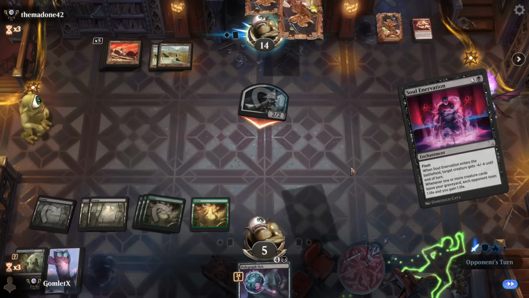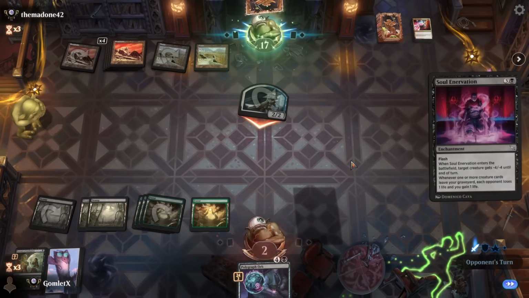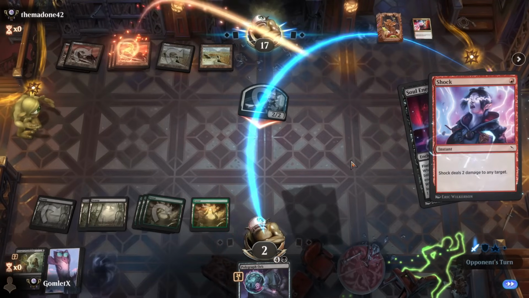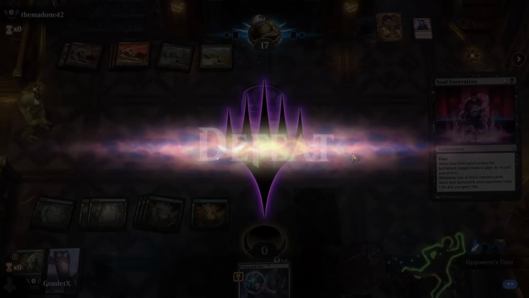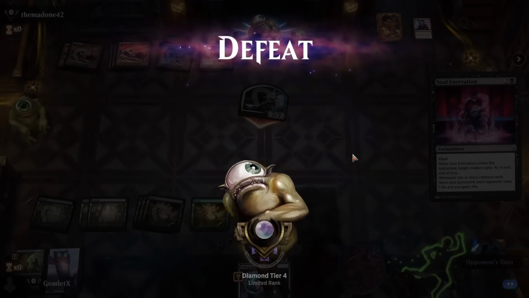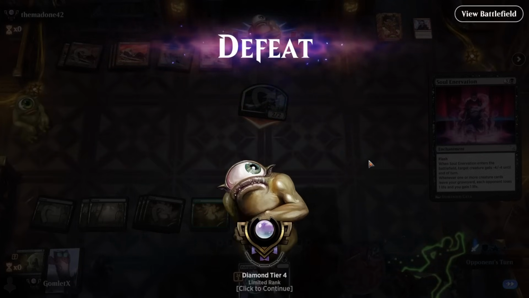And then they might play like a big scary haste creature pre-combat. Helix, is it really Helix Shock off the top? I mean, okay. What can you do, honestly?